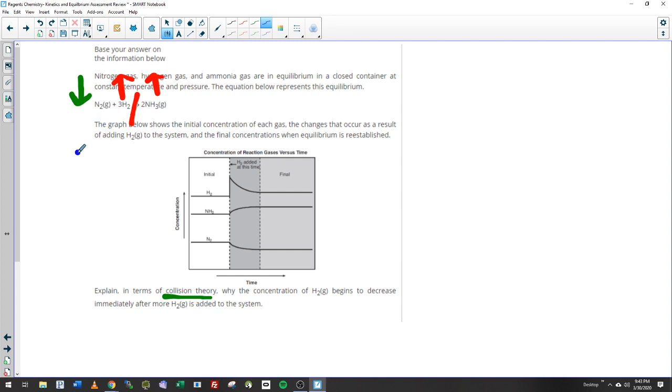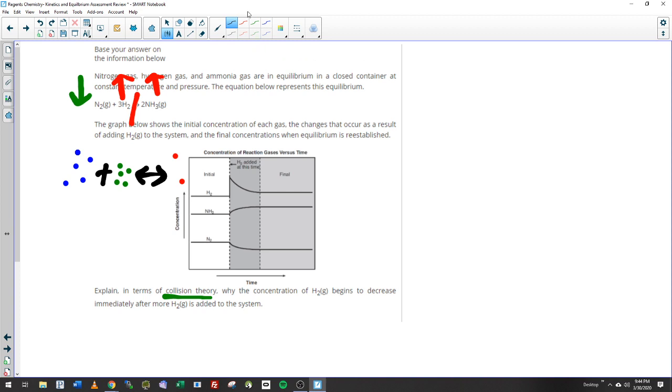Let's draw for a minute. Let's say you had 1, 2, 3, 4, 5 pieces of nitrogen, and you had 1, 2, 3, 4, 5 pieces of hydrogen. Let's go a few more. And we are producing ammonia, which is, let's go red. 1, 2, 3, 4. Let's go 2, because that's what the mole ratio is. And this right now is achieving an equilibrium. It can be reversed so that these concentrations stay constant. The rates are equal.